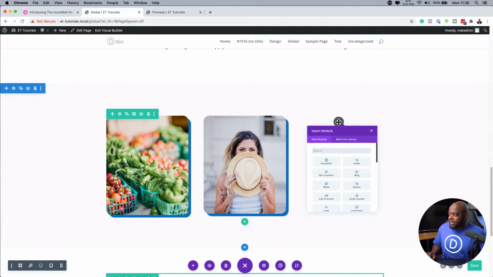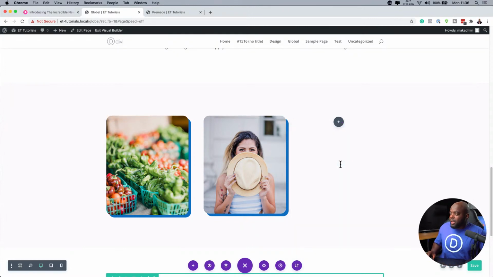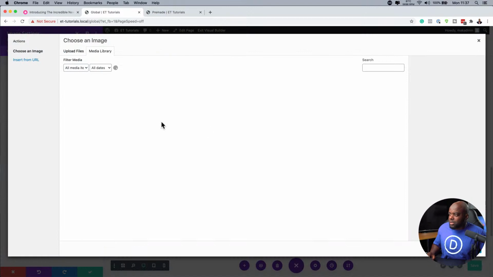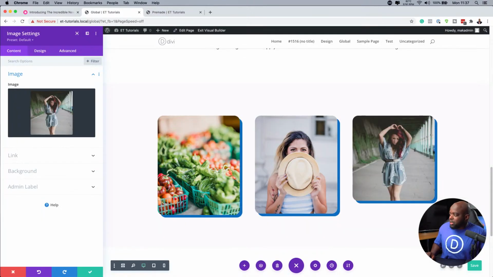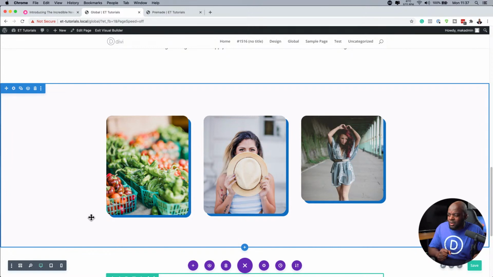So let's say I add a new image. Notice what happens. Because this is global, it is going to take on the styles that are global that I've just created here. So I'm going to come over here and choose my image. So the image I'm going to go with, let's go with that one there. Okay, upload an image. So now we have our image, and then I'm going to save. So let's say down the line, you decide, you know what, that shadow there doesn't look great.